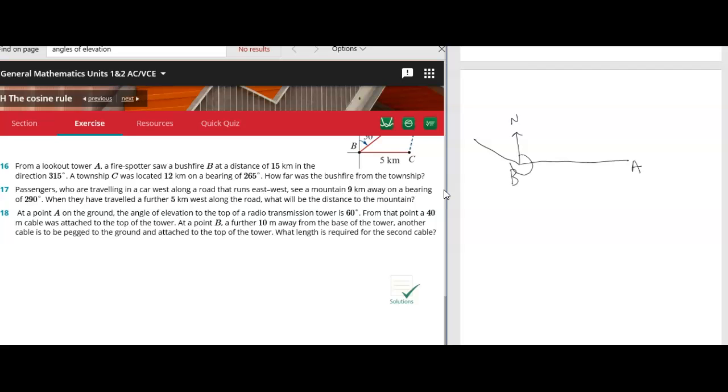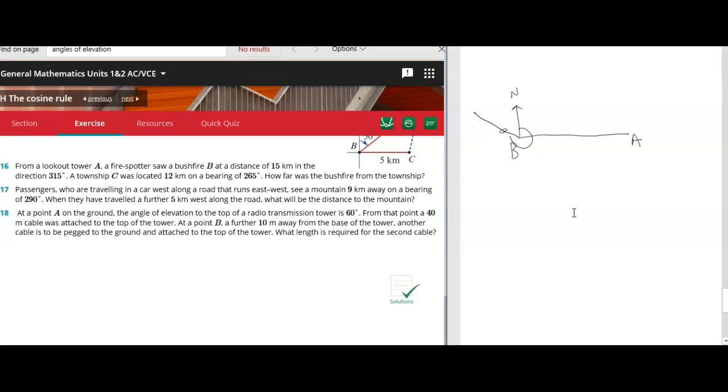Did I not leave myself enough room? Okay, I'm going to rub that out a bit. I did not give myself enough space. Now, I always say to you, oh, come on, eraser, work for me. Aren't you working? Do you want to work on this? Oh, let's start again. My eraser's not working.